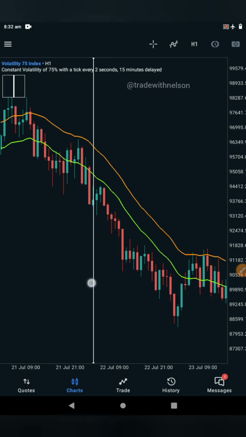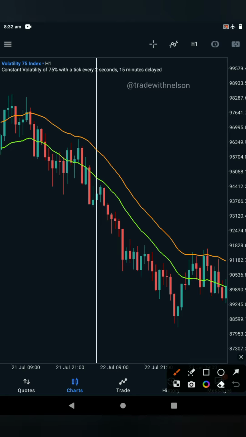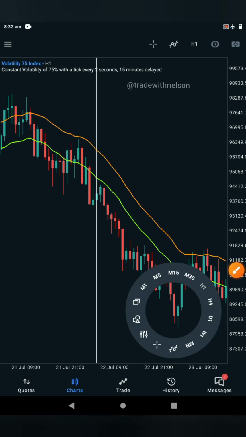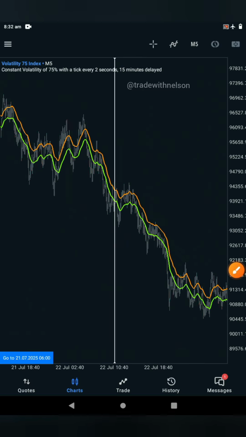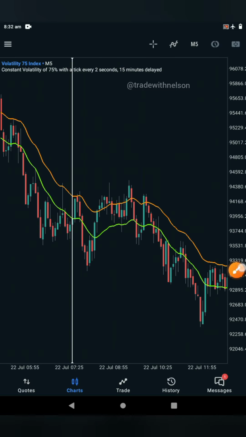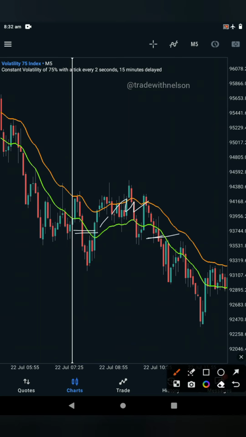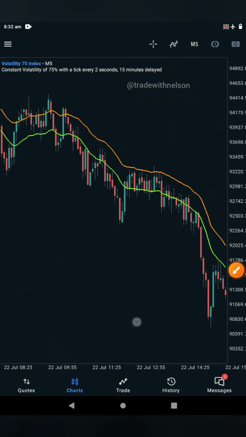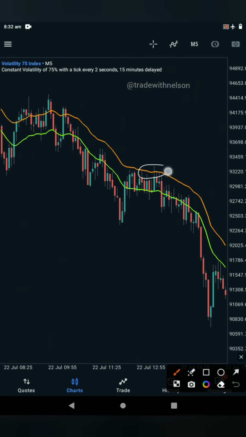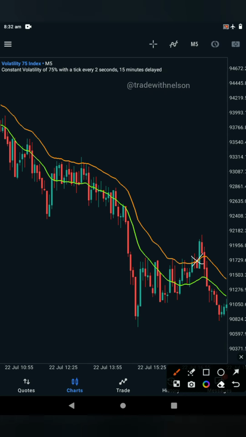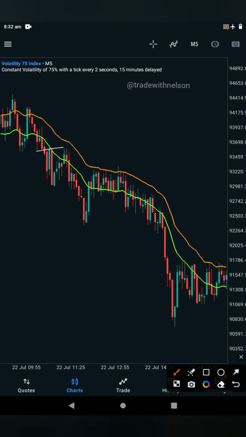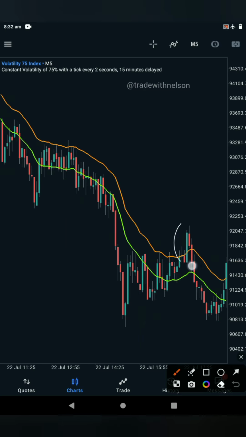So you pay attention to this level. This is where we have the close of the candle below these two moving averages. You go to the 5 minutes time frame and look for entries. You can have your sell. You can see that markets behave choppy here. You have another sell here. Then you hold your trade until you can see that market keeps rejecting this yellow moving average. It is telling you that there are more sellers in the market until this point. So entry here, and your stop loss will be below here.